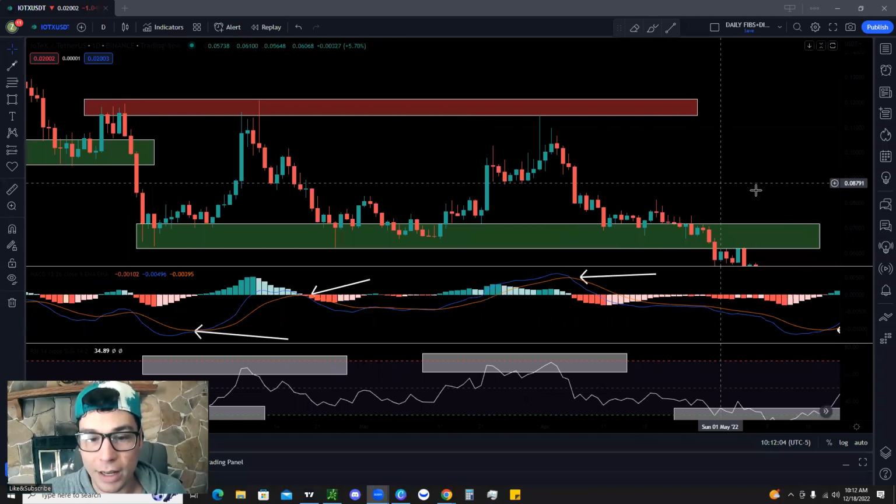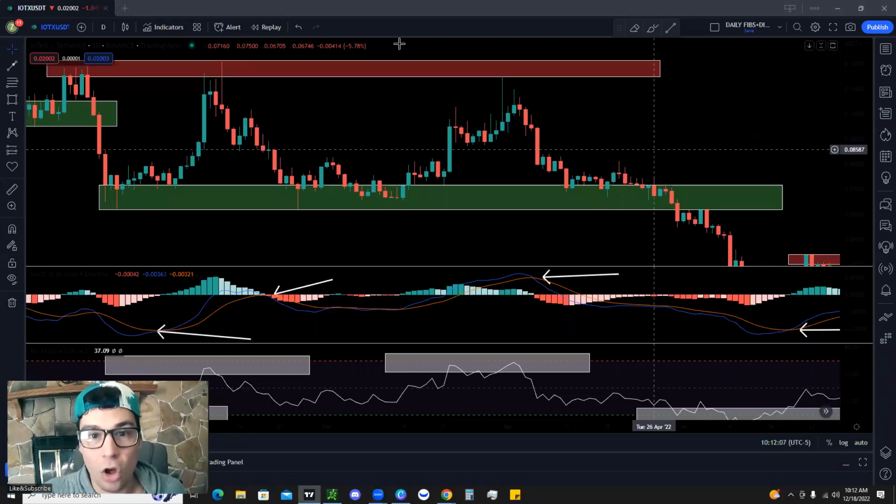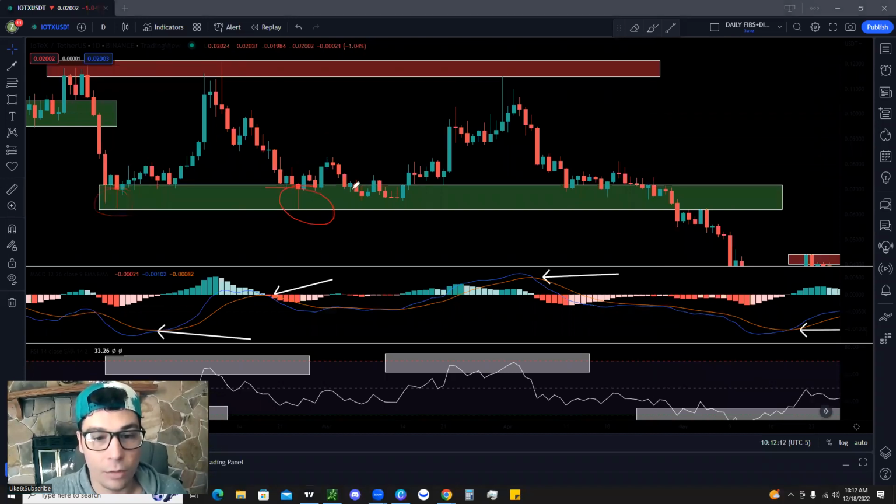Now, remembering what we said about this being an auction, look how long we've been testing this demand zone. We tested it over here, we tested it over here, we tested it over here, we're testing it here. And you have to realize these buyers, unless more buyers and new buyers are coming into the market at these prices, those old buyers, their orders are going to get eaten up, right? Especially if they're limit orders.